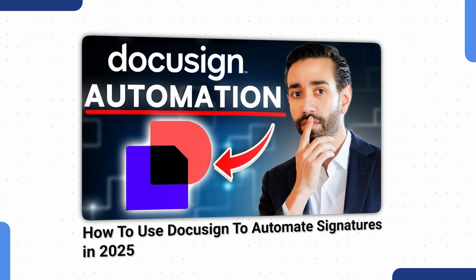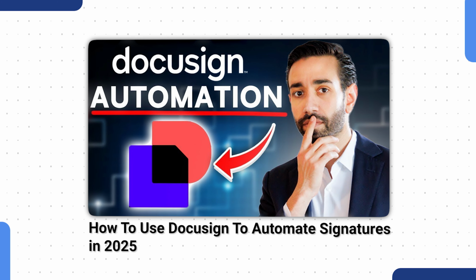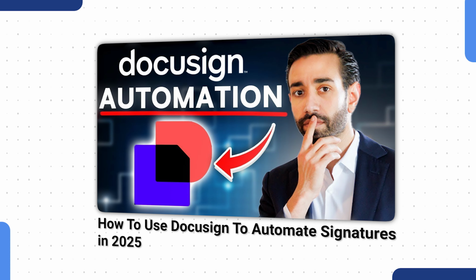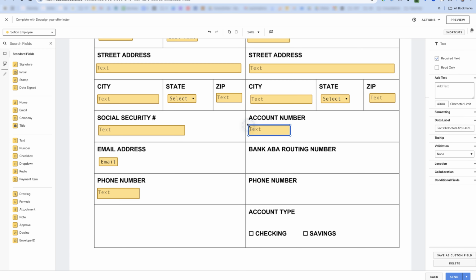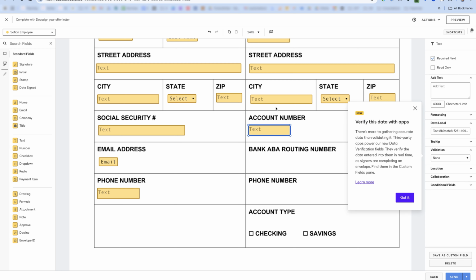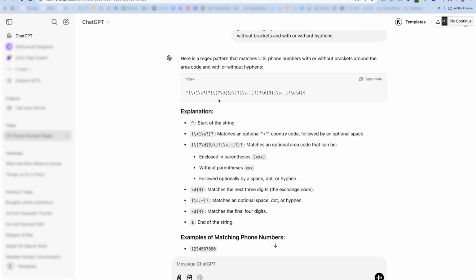And I've done a video on how to automate your Docusign system. I really recommend you also watch this one if you want to save time, if you process a lot of documents. Now for the account number, we're going to use a text field, and the account number validation might vary actually. So we can't really validate the account number, but we could say, for example, actually, why don't we just try it?